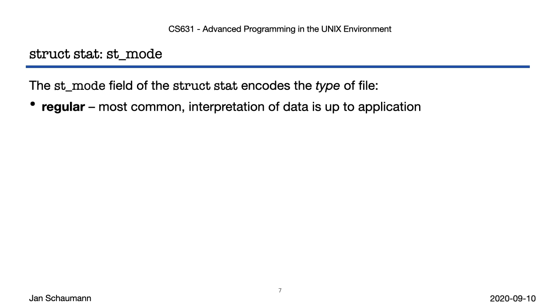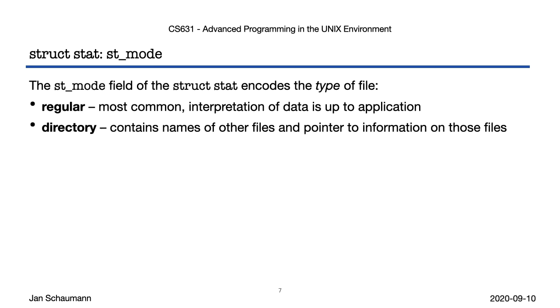It is up to the application to interpret the sequence of bytes found on disk. Next, there are directories. Yes, a directory is a file, a special type of file, one that maps symbolic names, strings, which humans tend to find awfully convenient, to inode numbers, allowing the file system to find the file meta information and data blocks associated with that string.